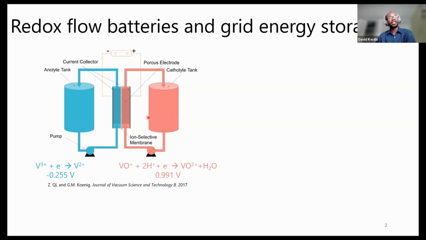Okay. So in state-of-the-art flow batteries, you tend to have vanadium-based species storing your charge. So you have essentially what's called a vanadium redox flow battery. And what's unique about this architecture, the reason people are very interested in it, is that your energy and power are decoupled. So if you want to store more energy, you simply increase the size of your tank or increase the concentration of materials that are stored in the tank. But if you want to increase your power capacity, you increase the size of your stack independently.